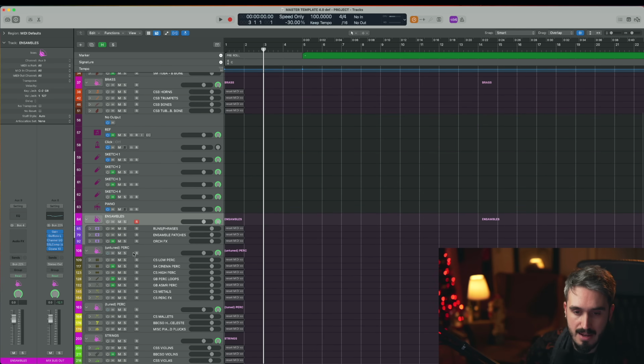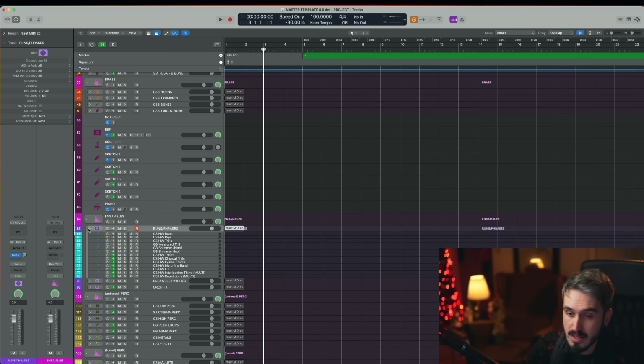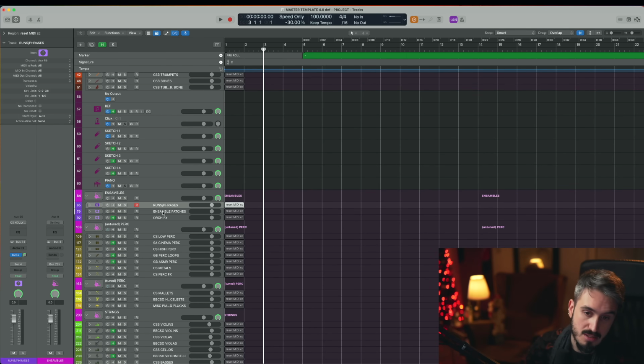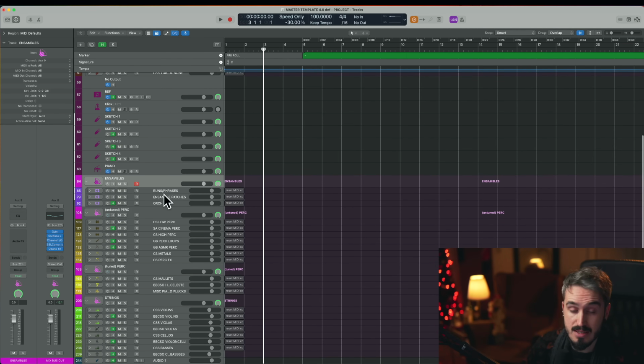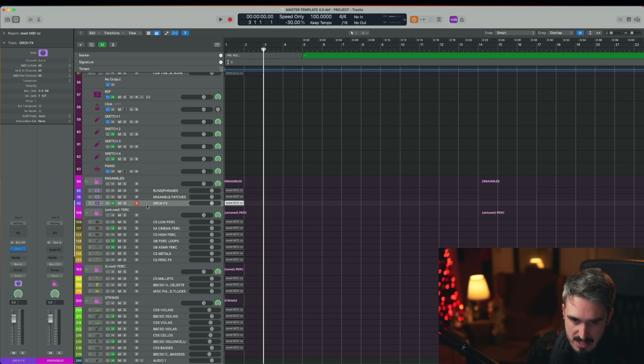And proceeding down, I have a folder for ensemble patches, something that wasn't there in my previous template, but I find myself using more often recently. There are 3 subgroups: something for runs and phrases, pure ensemble patches, and some orchestral effects that I don't use as often, and that's why it's hidden normally.